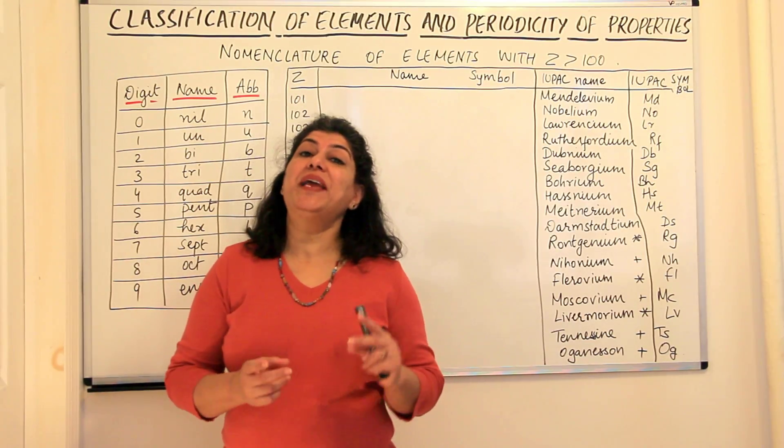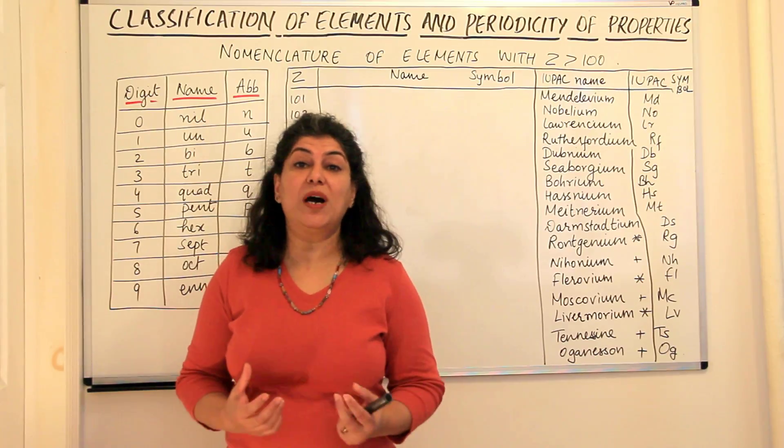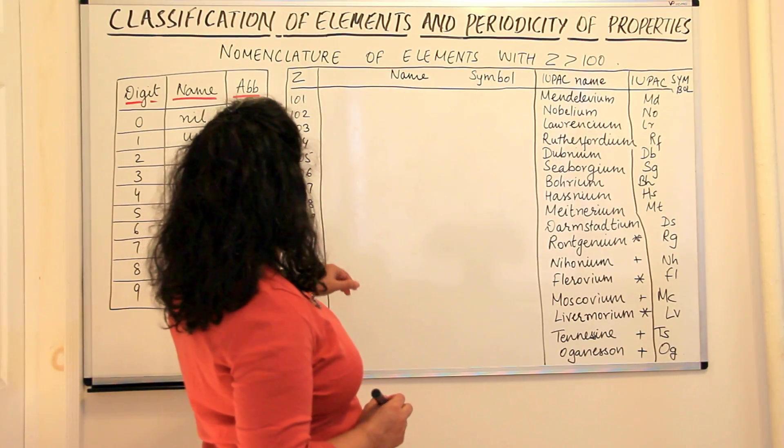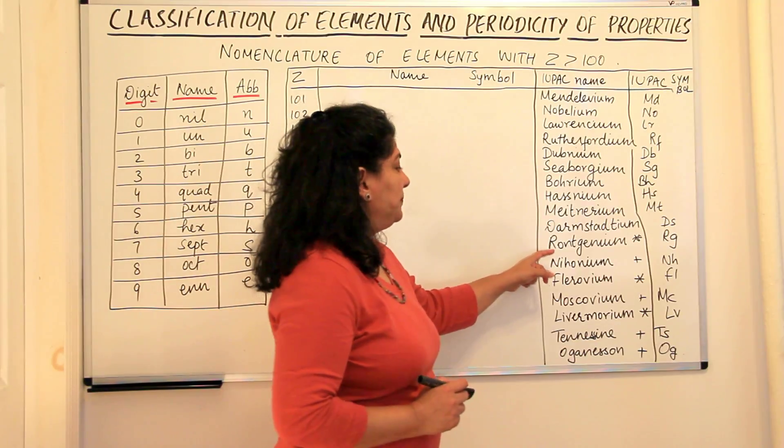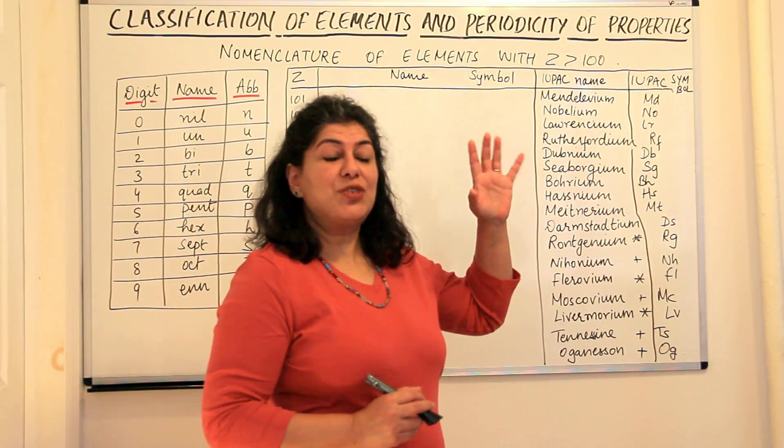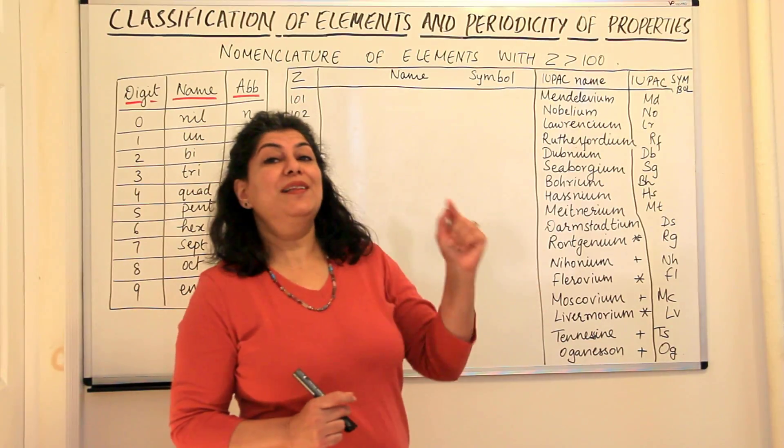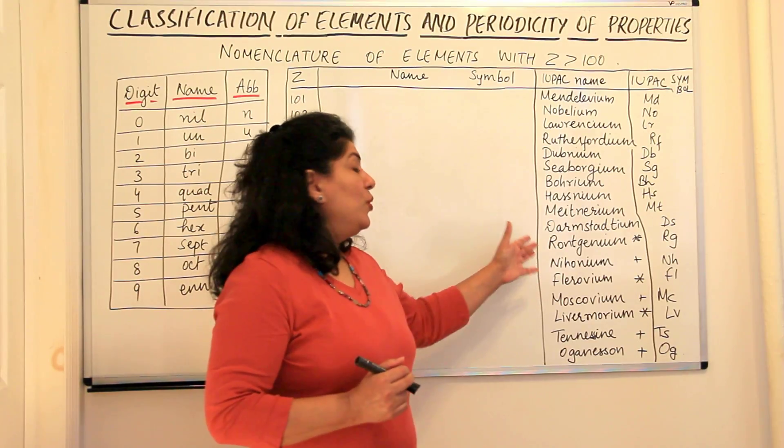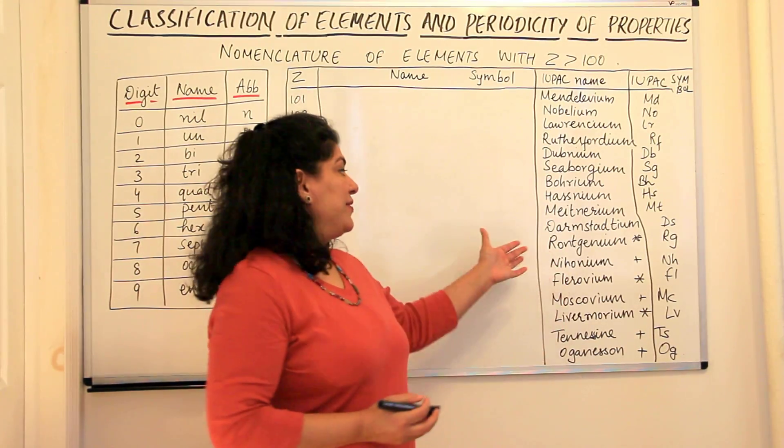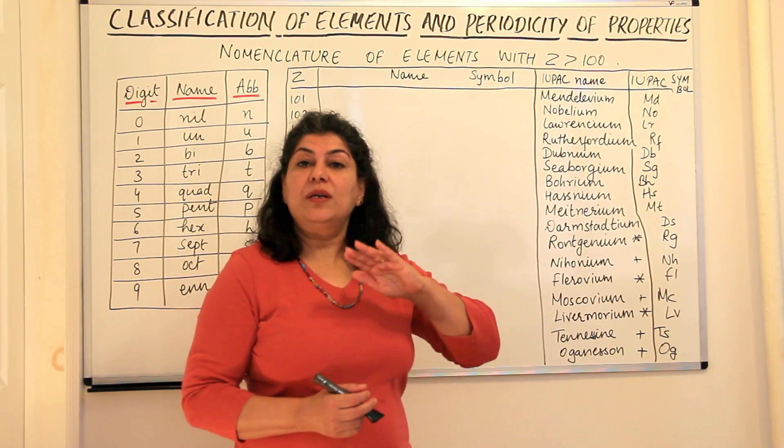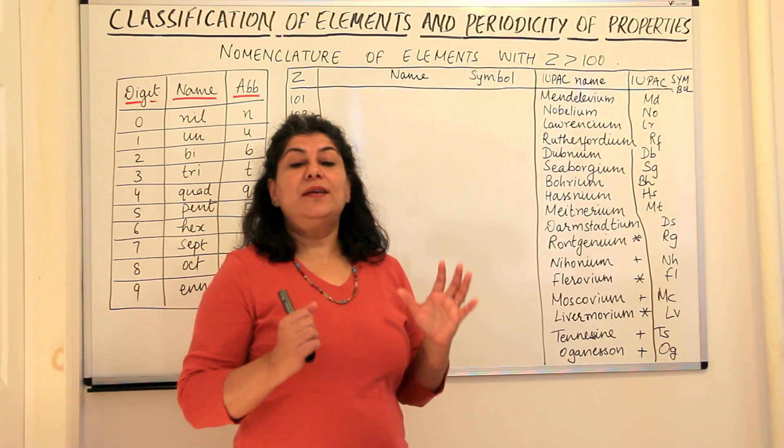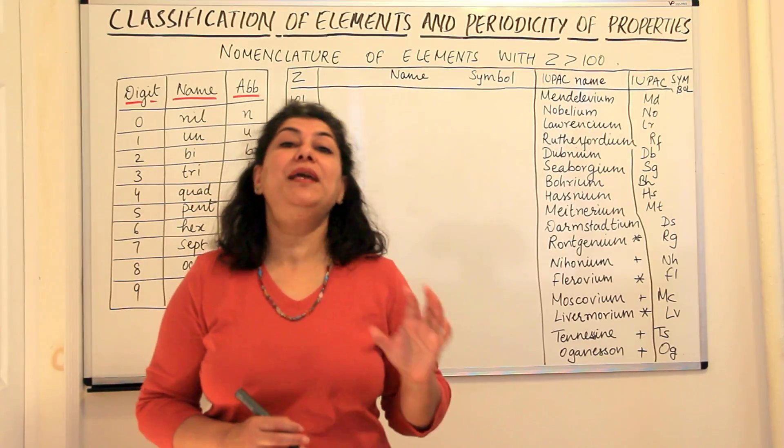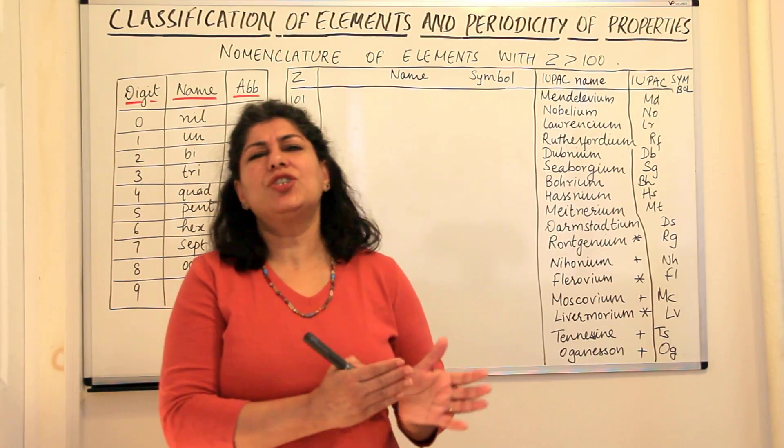Therefore the scientist really wants to claim it as his work and they want these elements to be named after them. But that sometimes creates controversy when two scientists who are working so hard end up creating the same element. For example, element 112 is called Roentgenium by Americans while the Russians call it Kurchatonium. In order to remove such controversy, the International Union of Pure and Applied Chemistry decided that we would have a systematic way of naming these elements so that any such dispute could be avoided.